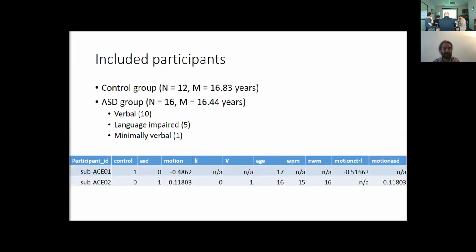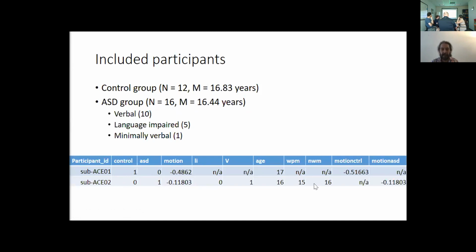And I put all my config files in this presentation so we can also look at those as well. Just to orient you both to the groups that I have and how my participant file is set up: 12 adolescents in the control group, 16 in the ASD group. The main things I'm going to be talking about are control and ASD, set like this. Motion is centered across all subjects. And the other thing is novel words per minute, which I only have a value for in the ASD group.